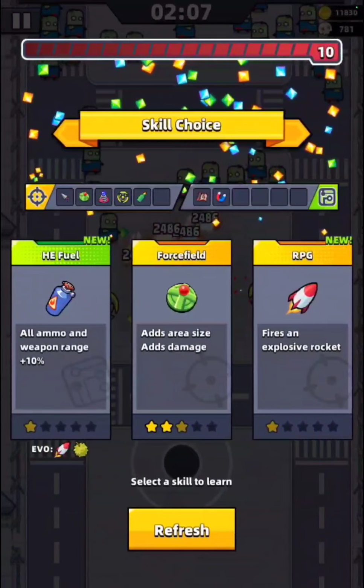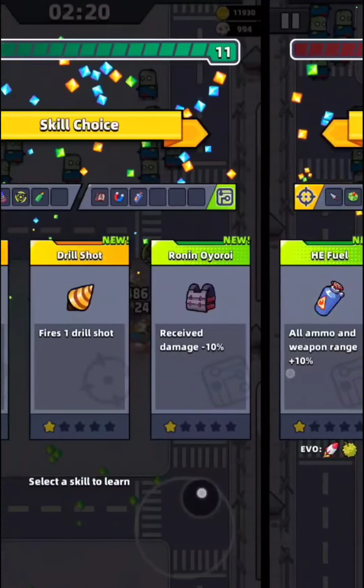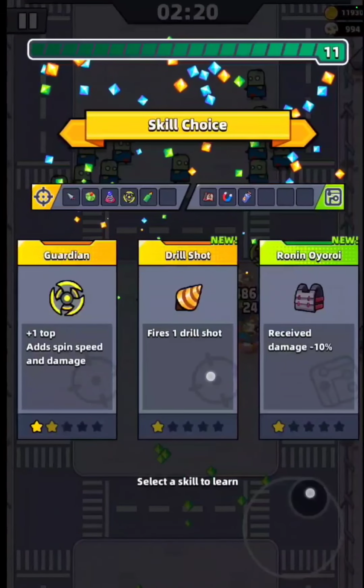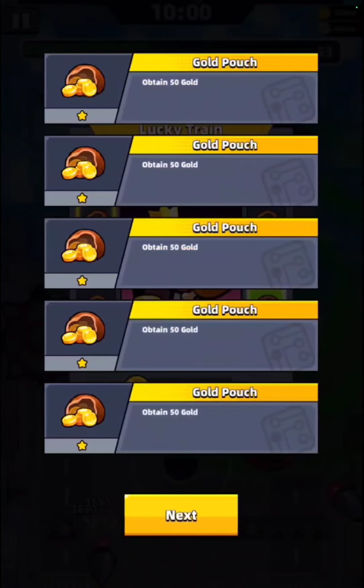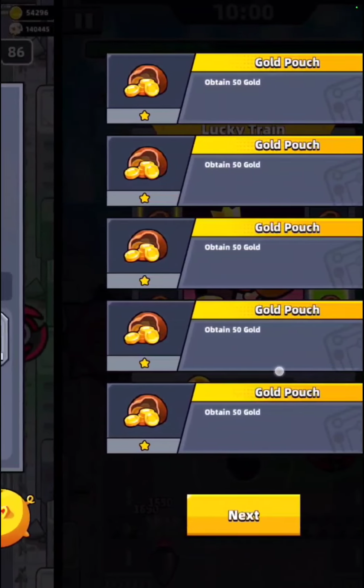And for the weapon, I recommend that for the passive skill you choose the Heavy Well, because all ammo and weapon range will get maximum, and you get force field for the weapon or guardian, so you can kill all enemies in one direction fast. And when you level up maximum for all the weapons and skills, you can get gold pouch easily. I mean really easy. You can watch the video after this.